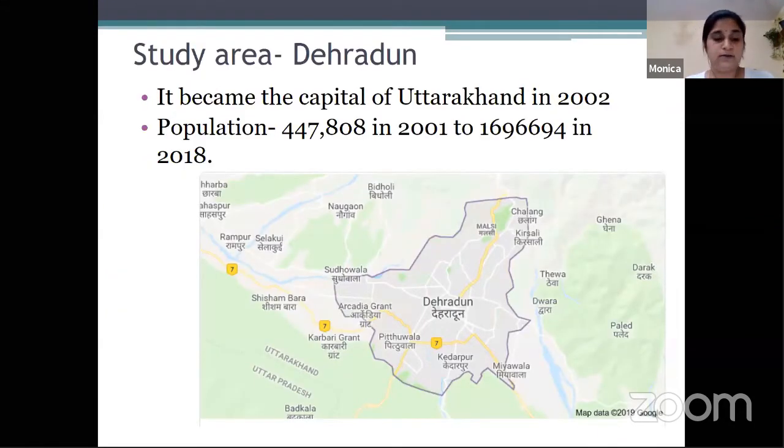I told you that I selected Dehradun mainly because I worked there, and that was one area which was facing rapid urbanization. And that was really sudden. I mean, it used to be a very sleepy, lazy town till 2002. In 2002, there was this changed political status. Suddenly, overnight, Uttarakhand was carved out as a state from Uttar Pradesh, and that changed political status led to more infrastructure development and more concretization of Dehradun in less than 2 decades. The population of Dehradun has increased 4 times.